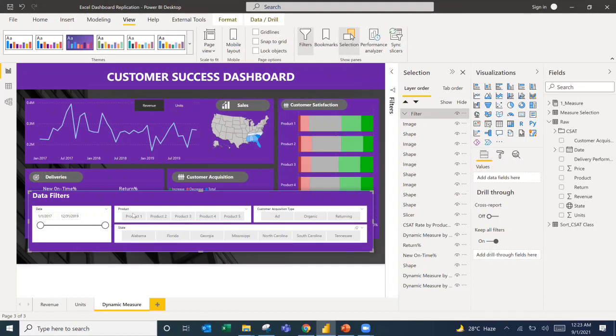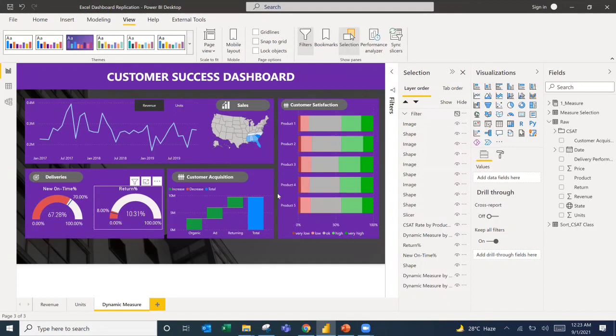So normally these slicers for product, state, and customer acquisition are optional in Power BI because those categories were already available here. For example, you have the list of products here. In Power BI, this axis of categories are clickable or can be used as a slicer also.